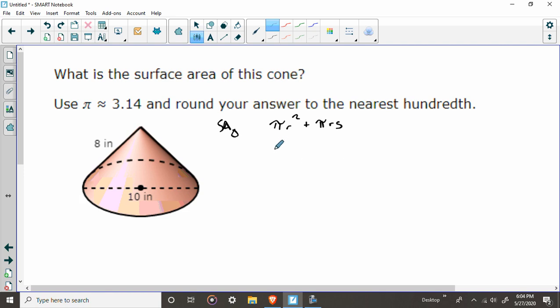Okay, so again, this is pi. What's your radius? Well, if your diameter is 10, your radius is 5. Okay, don't square the 5 over here. So what is this? This is 25 pi plus 40 pi. Together, 25 and 40 is going to be 65 pi, and then you're going to plug that into your calculator. So 65 pi, 65 times 3.14, because I don't like them. 65 times 3.14 is going to be 204.1, and what is that? Square inches.